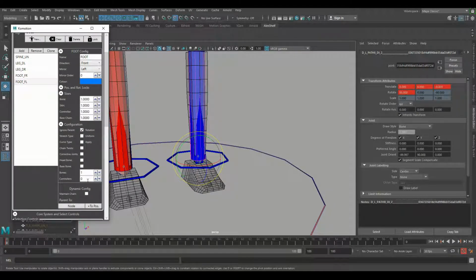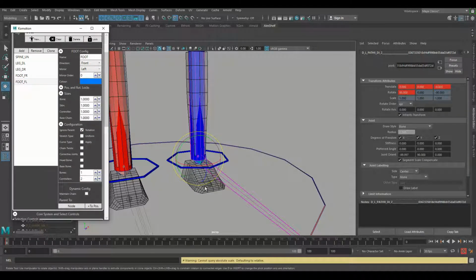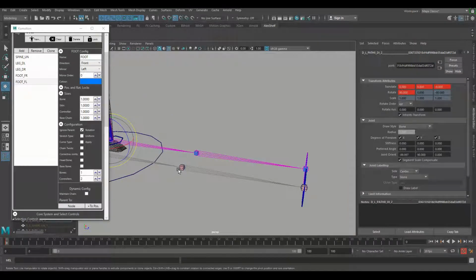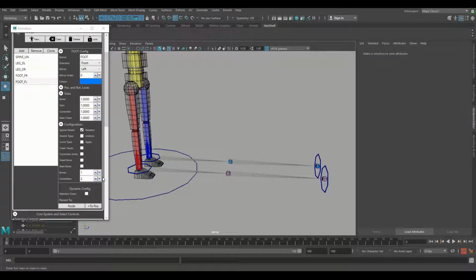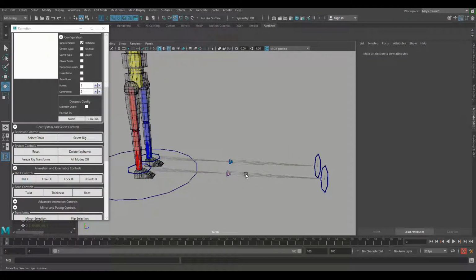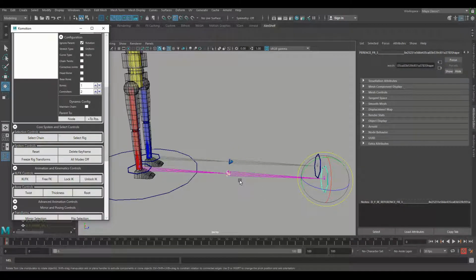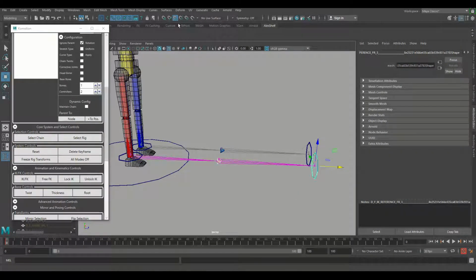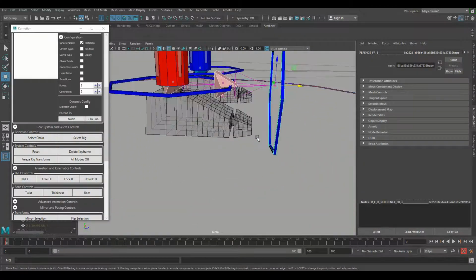Again, ignore parent, set 2. And we have some gigantic feet. Let's make them smaller. It's probably easier to do that. And take snap off. You see me go backwards and forwards on snap because I can never remember the shortcut key for it.